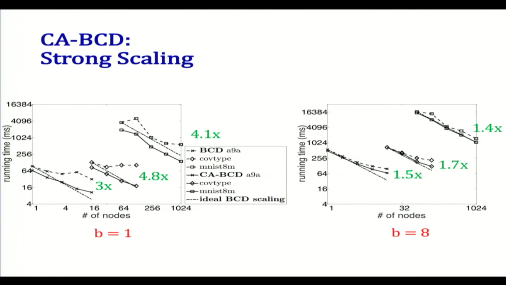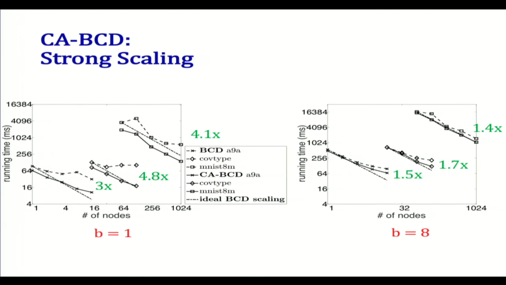So in all of these cases, I'm going to set S to be something that's optimal. So I run it for a whole bunch of values and pick the best running time out of those. And so if I were to do that, I get somewhere between 3 to 4.8 times faster than the old algorithm. And just keep in mind that this communication avoiding algorithm doesn't change the numerical behavior of the old algorithm, at least in exact arithmetic. So what that means is that the convergence rates and the sequence of iterates that you get are exactly the same as the block coordinate algorithm. So you're going to match it exactly in solution accuracy.